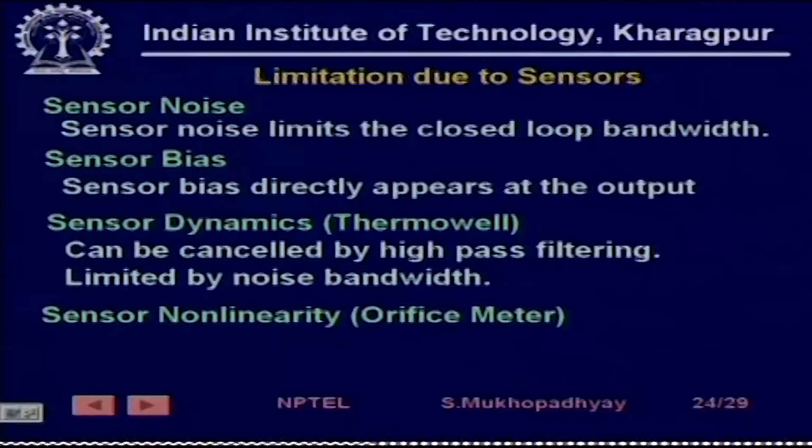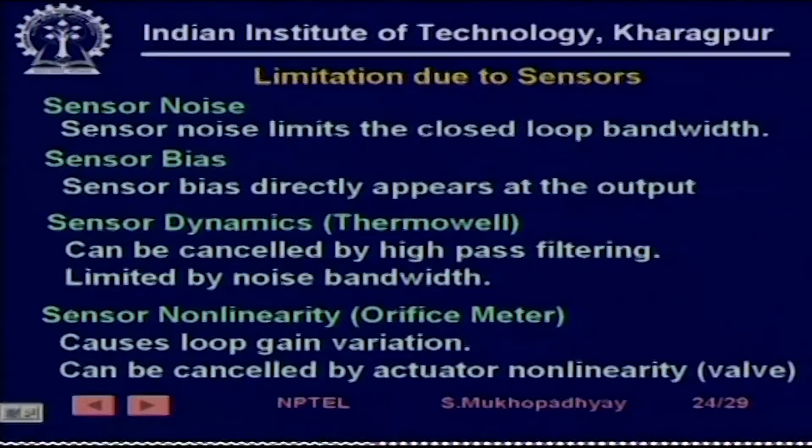They can sometimes be cancelled by high pass filtering, but again that will build up noise. So, there is no escape, you have to pay prices. Sensor non-linearity: if the sensors are non-linear, for example let us take an orifice meter sensor, it has a square root law in its basic sensing mechanism.